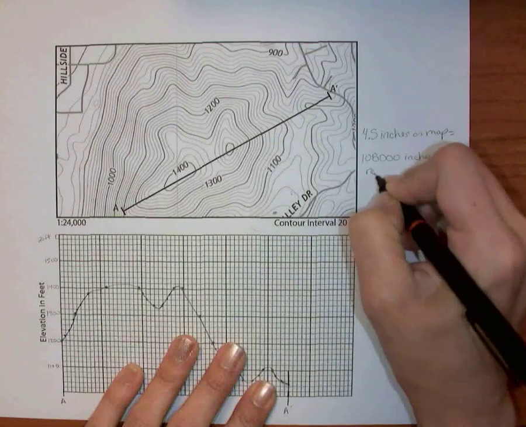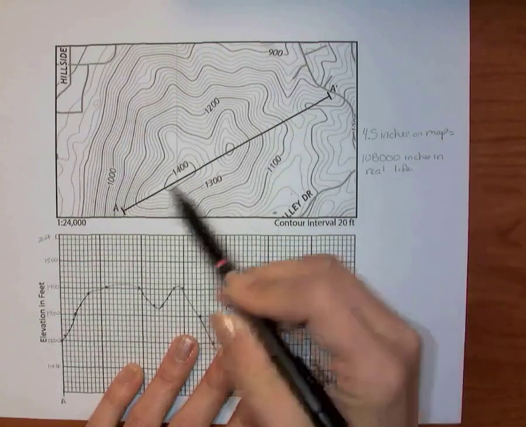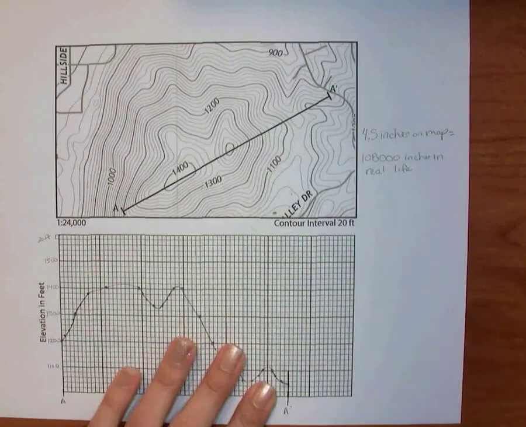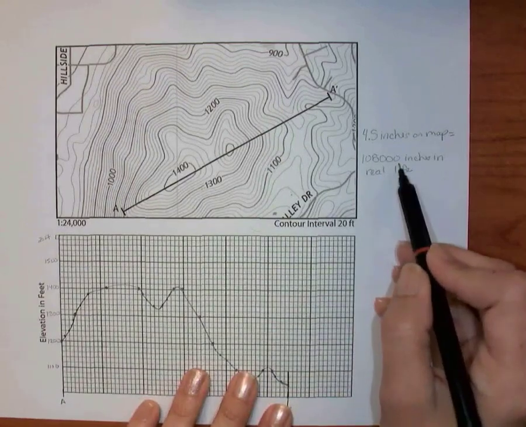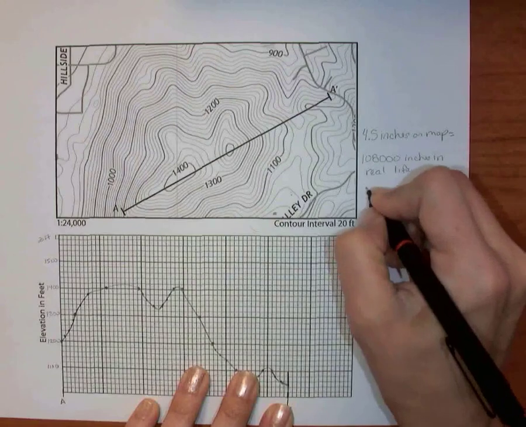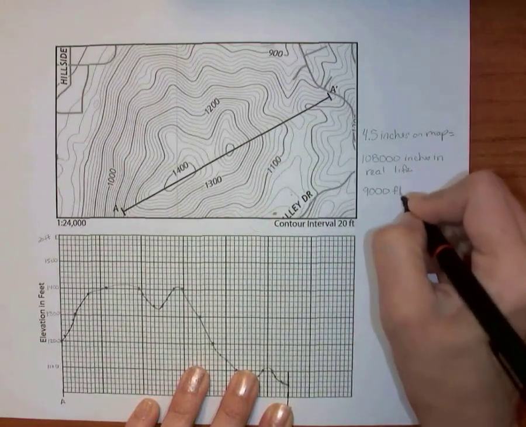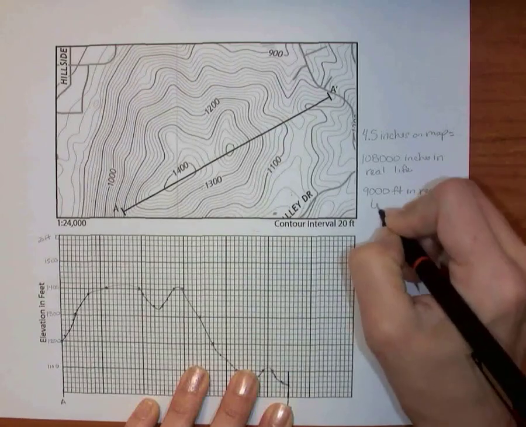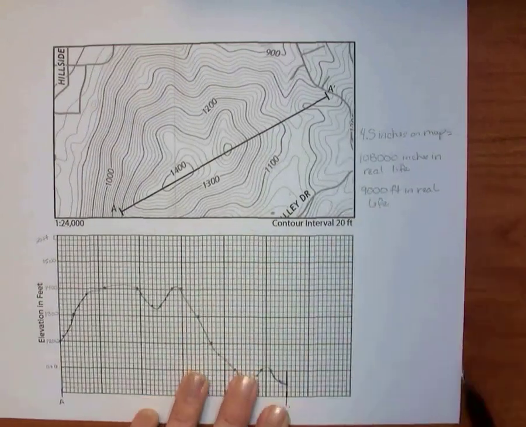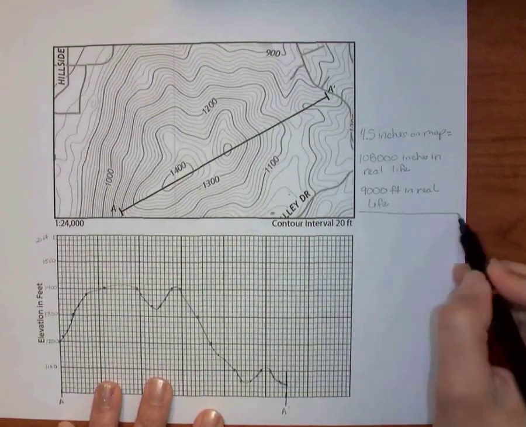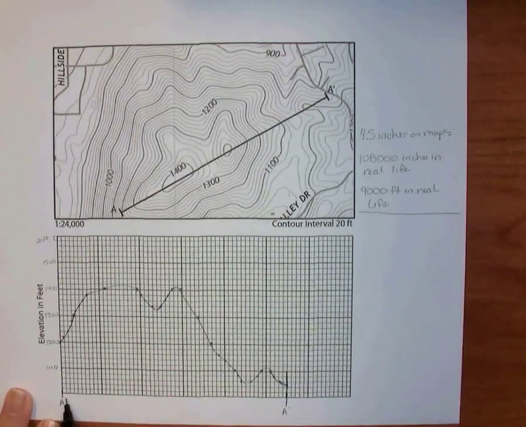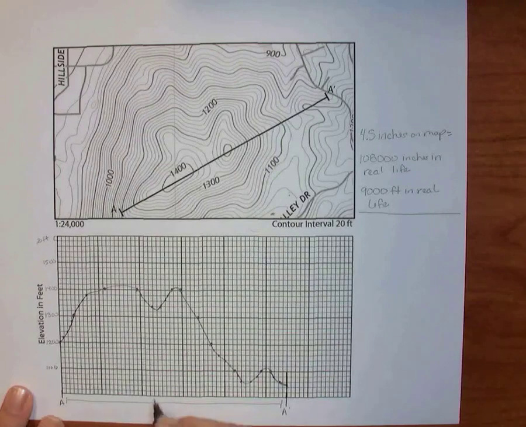in real life. So we know if you were to walk along the A to A prime line in real life, you would walk 108,000 inches. And so let's convert that to feet. And so we know there are 12 inches in 1 foot. So we would take 108,000, divide that by 12, and that would get us 9,000 feet in real life. So once again, if you walked across that line, you would walk, at least horizontally, 9,000 feet. So that covers what's happening across here. So this would be 9,000 feet.